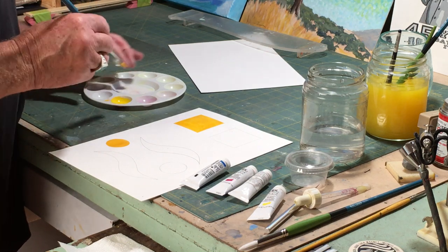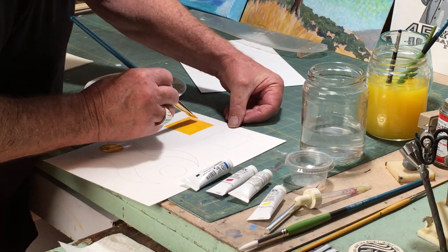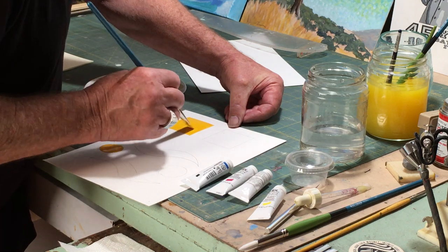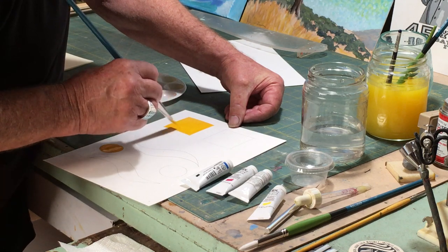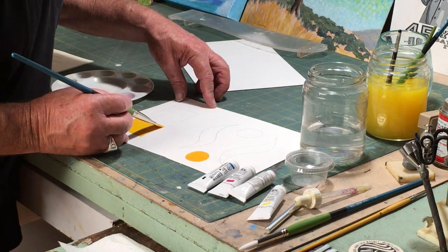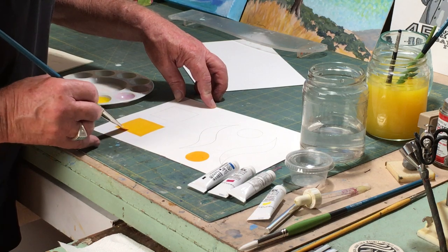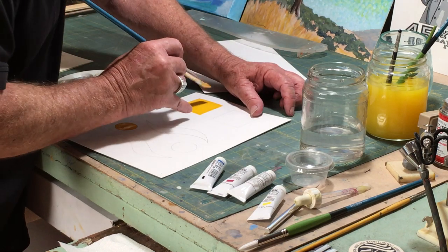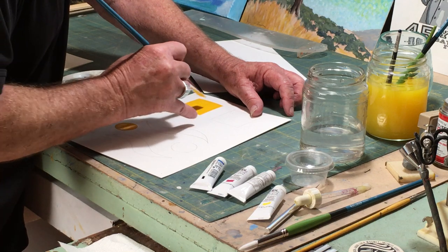So now go ahead and put another little coat of yellow on there so I get nice consistent coverage. And since I've used my bridge and painted up to that edge, I don't have to go real close and destroy that, and I can get a perfectly coated edge. Just work back and forth. Move those pigments around on the surface till you have a nice consistent coverage.